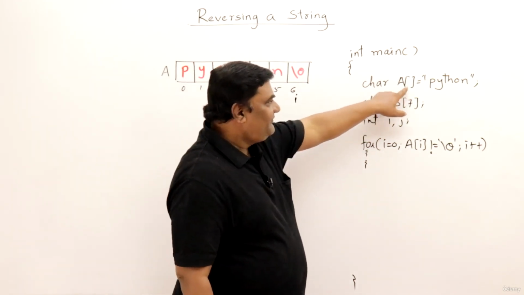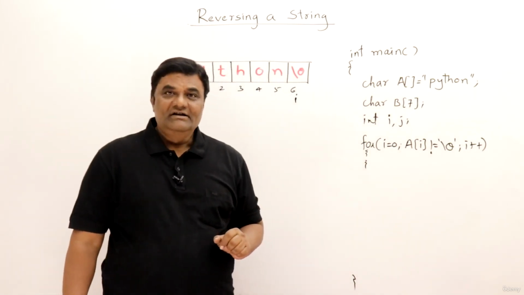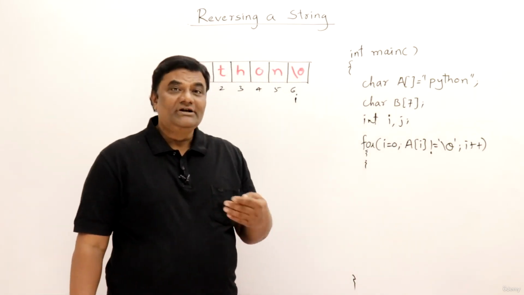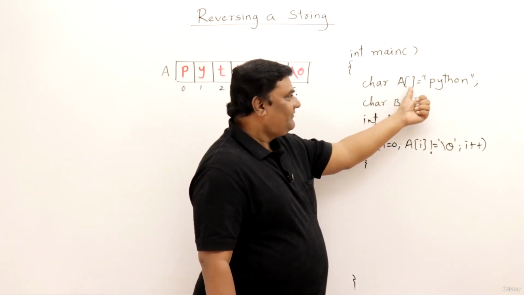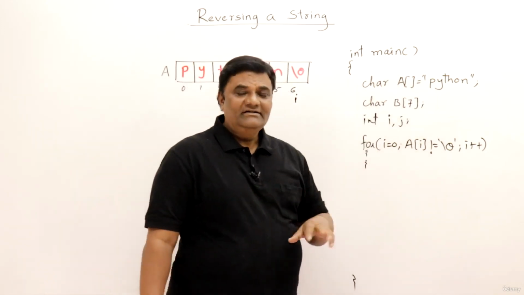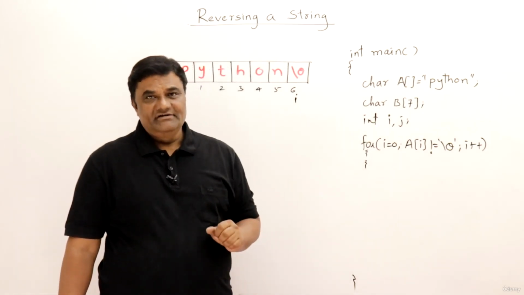Instead of an array, if you take it as a pointer, then those strings cannot be modified. So make sure that you are taking a mutable string. So in C++, declare a string with an array of characters. So make it as an array. Then it is mutable, so we will modify the same string.